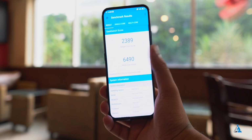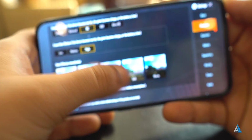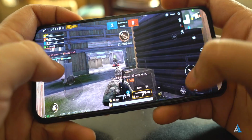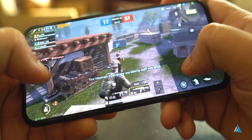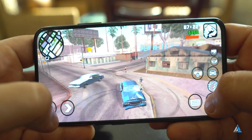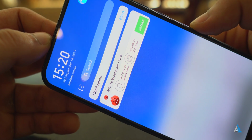And I particularly feel that they could have seriously gone for a higher powered chipset for this one. You can play games like PUBG on HD and high settings, and there was no lag whatsoever. The AMOLED display and the full view display does make the overall gaming experience much better compared to a lot of other smartphones, and you can play a lot of other different games also on maximum possible settings, and there won't be any heating whatsoever on the smartphone, so that's one of the positives.